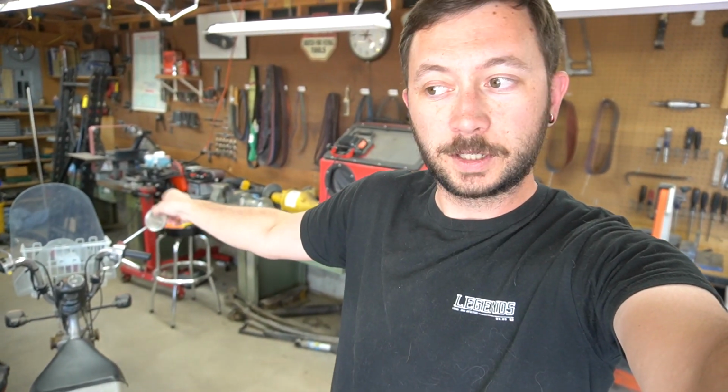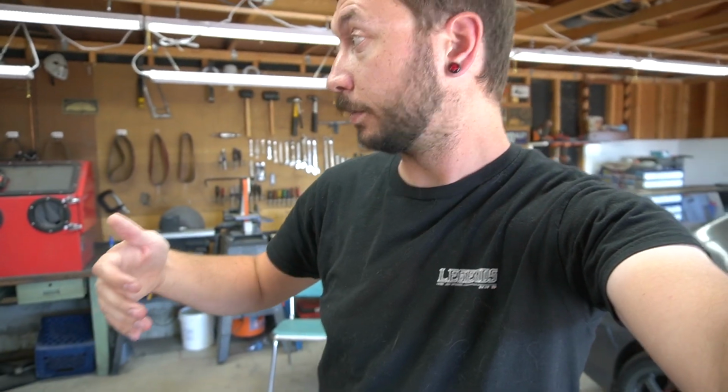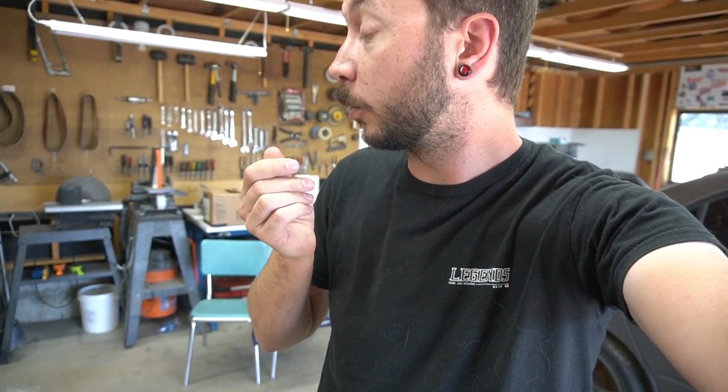So, first thing I'm gonna do is get my engine stand out of storage there, throw the block on it, and start cleaning that up. And then I'm gonna start measuring out some clearances. Not sure how much of that I'm gonna record because I don't exactly know how I'm gonna do it quite yet. I gotta look through some tools and see what I've got, because I thought I had more than I did. But we'll see, we'll find a way.